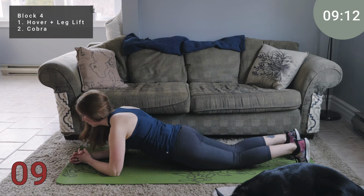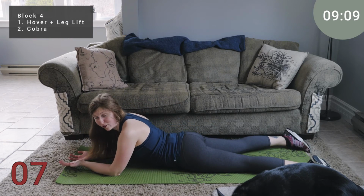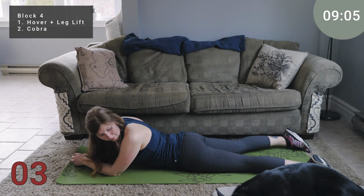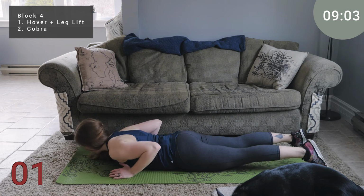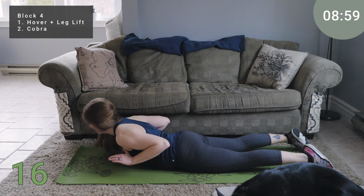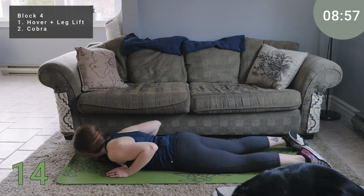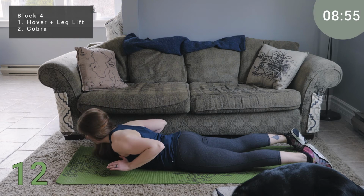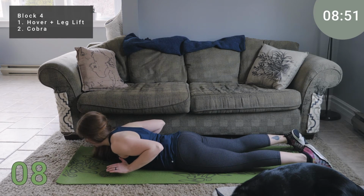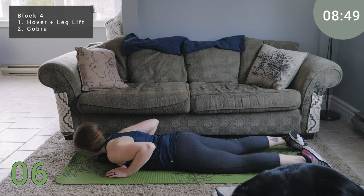Good. Getting ready for a cobra. We're almost halfway through this final block. That's exciting, notice. And begin. Working with your breath. Drawing the shoulder blades together.